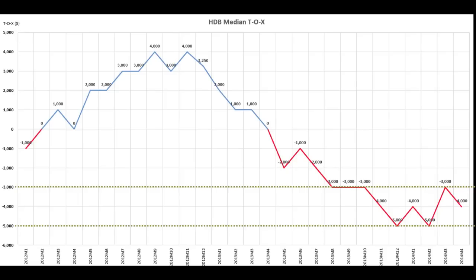So what does the TOX tell us about the next few months? My analysis of the TOX is that the market is bearish but stalled. It is waiting for more dramatic signals before it fully commits to one direction or the other. I say that because the TOX has been hovering in the negative 3,000 to 5,000 range for quite some time. We won't see a dramatic change in the price index until we see the TOX be less wishy-washy and more certain and committed in its direction, either up or down, much like we saw in 2013.